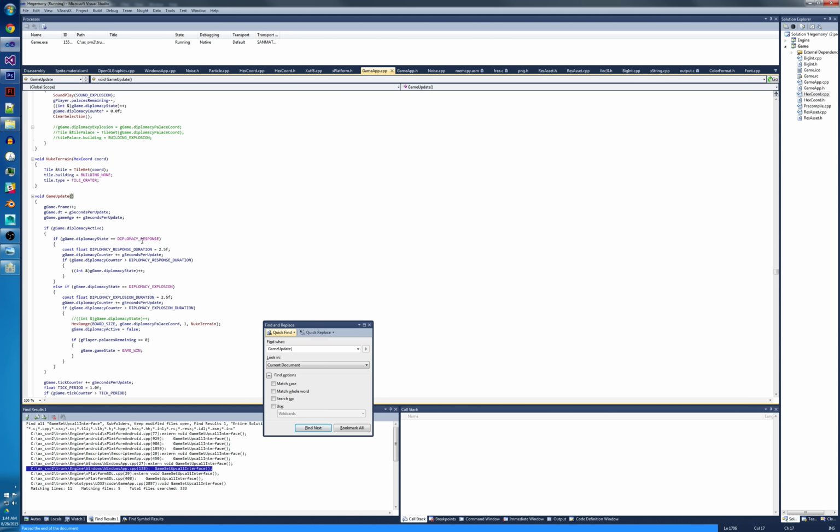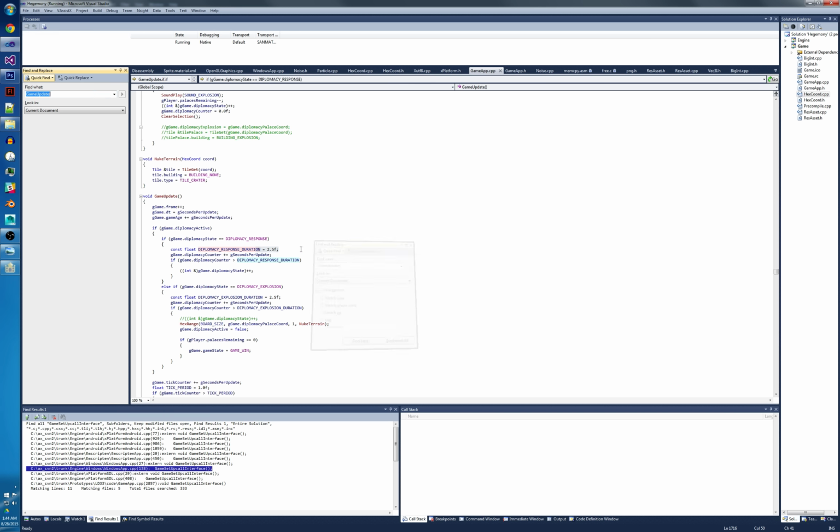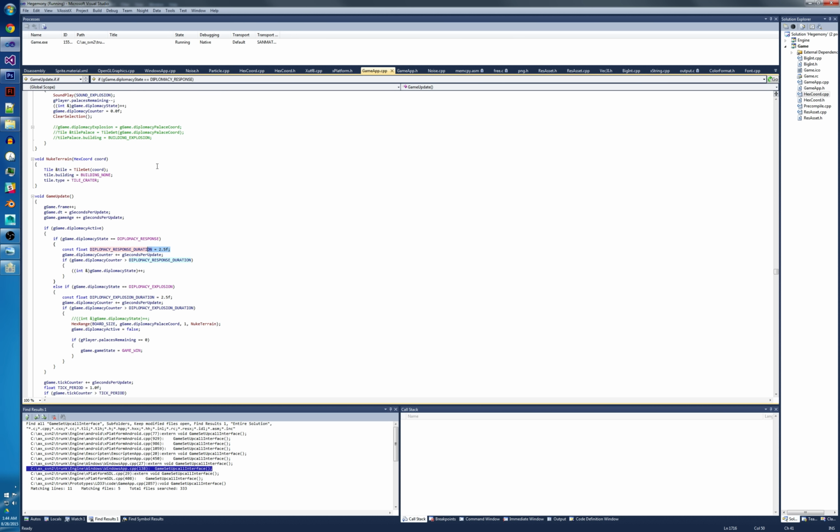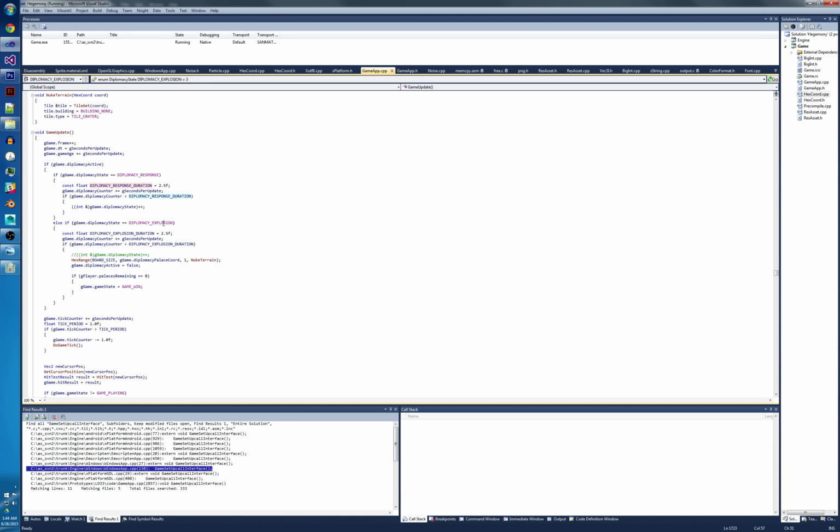So here we are. We did the response. If we're in the response phase, all we're doing is waiting 2.5 seconds for the ambassador to finish talking, and then we move on to the next state. If we're in the explosion phase, all we do is wait 2.5 seconds until the player has enjoyed the explosion, and then we move on.